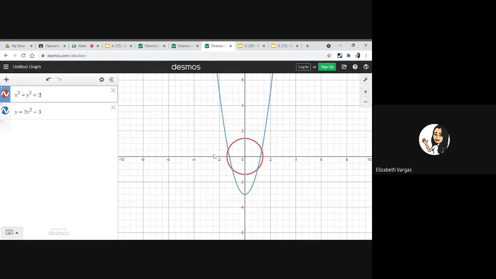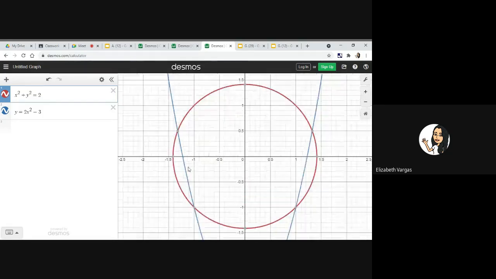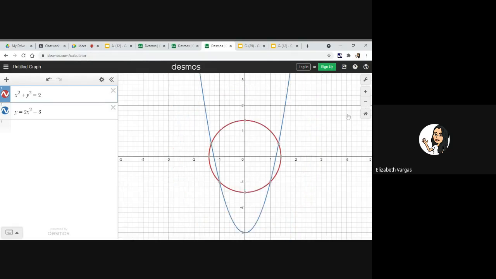So where do the parabola and the circle intersect? It does so here, right here, right here, and right here. And so those are all points of intersection. You do see other points indicated here, but they do not intersect at those points, so we don't want to use those. We only want to identify where there's a point of intersection, where there is an overlap. And so this one you would have 4 points of intersection, and you can identify them like that.